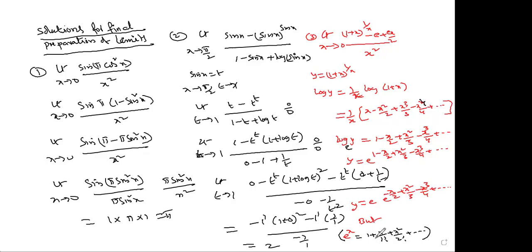The e to the power of x formula is what? 1 plus x by 1 factorial, plus x square by 2 factorial, and so on. Remember, you have learned the log x expansion. I want to tell you this expansion, and at the same time the e to the power of x expansion also. So that's the reason I got it.